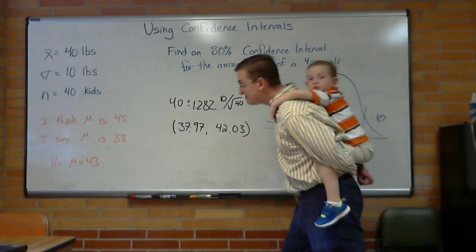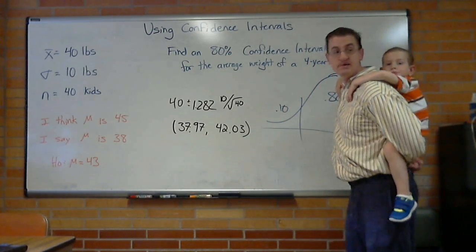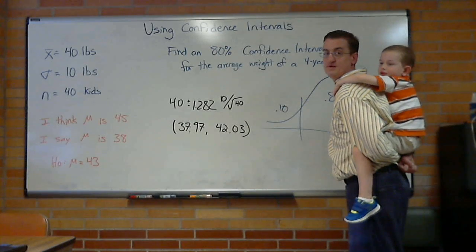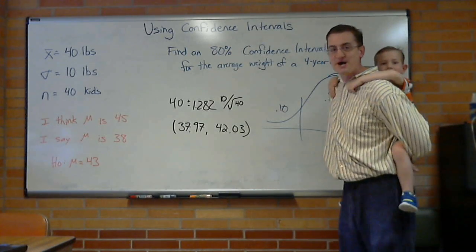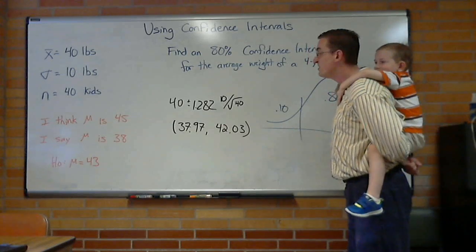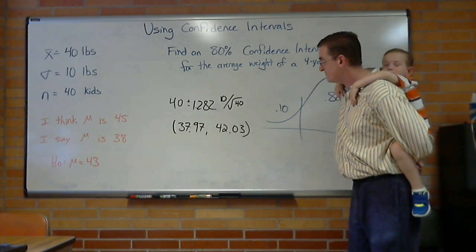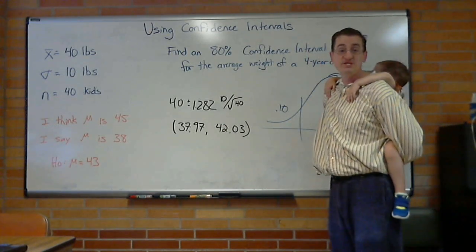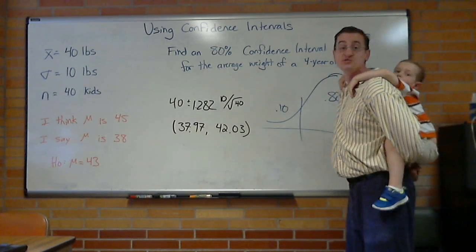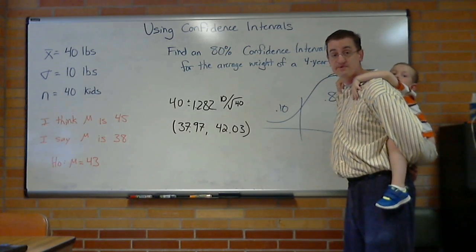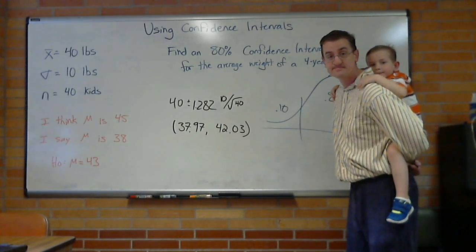Now over there we have a hypothesis that mu could be 43. What do you think of 43? Yes or no? No way. No way is the right answer. Very good. So we know that mu can't be 43 because our confidence interval says no. So we would reject that hypothesis. So this confidence interval tells you a range of reasonable values for mu.